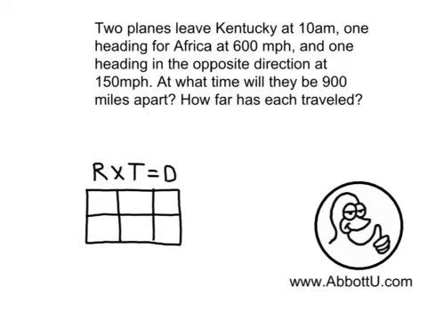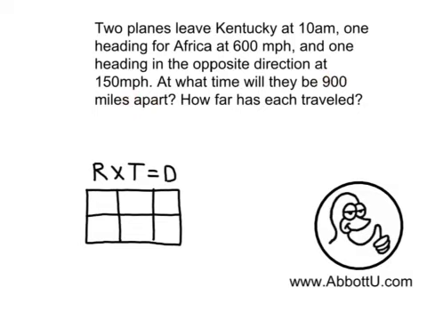Well, right off the bat, you might notice this problem's a little different in at least two different ways. One of them is the fact that there are two questions to answer, so just make a mental note of that to make sure that you're thorough answering both questions. Also, another thing is, this is the first time that we're dealing with clock time. We've got clock time of 10 a.m. over here, and notice that they're not asking how long were they flying. The question is, at what time will they be 900 miles apart?